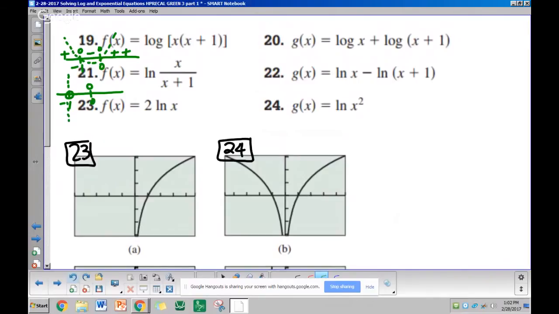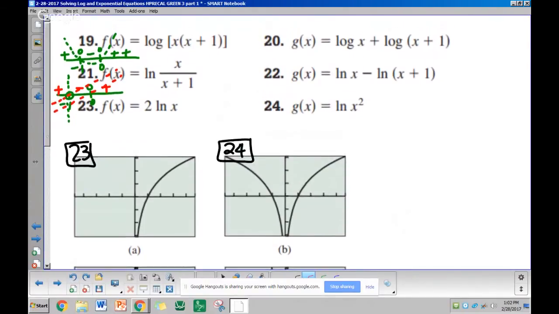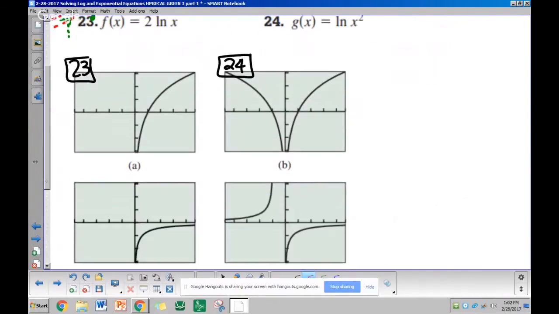And what kind of shape or curve is the numerator? It's a line with a positive slope. So there it is. And then the denominator is also a line with a positive slope. So what's my sign chart here? We have negative and a negative on the left, positive and then negative and then positive. So this one has the same domain as 19.